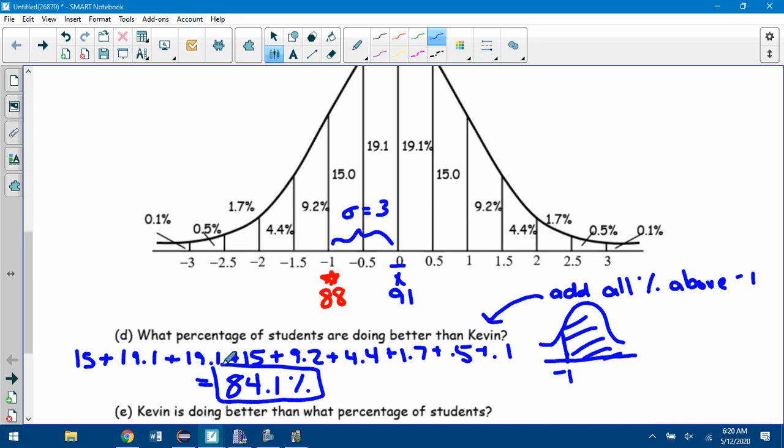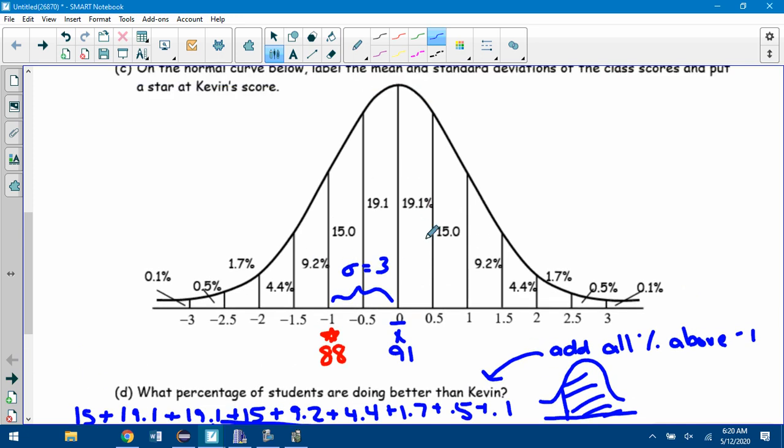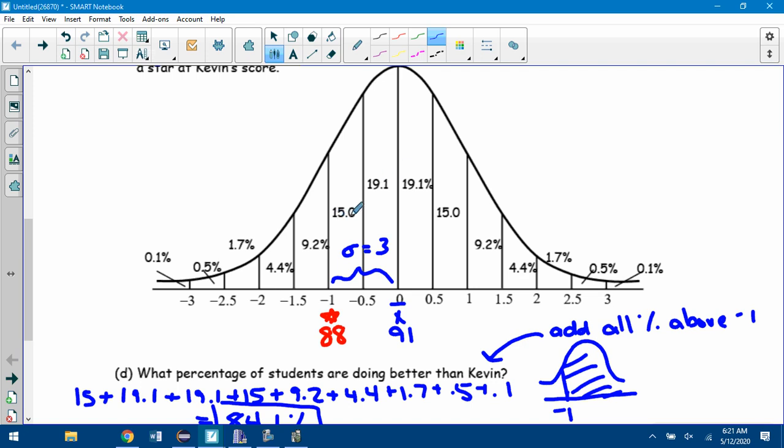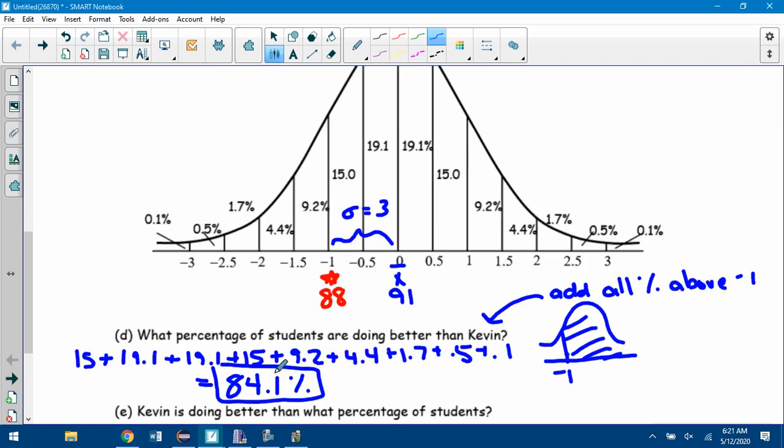Now, you know an easier way to do that? What do you think all the percentages from 0 to the end would be? If I take this half of it, what should all of this add up to if it would make sense? Yeah, 50. Half of this is 50%, half of this is 50%. This should all be 100% of the data. So if I do 50% plus, what's this, 34.1, that's where 84.1 comes from.